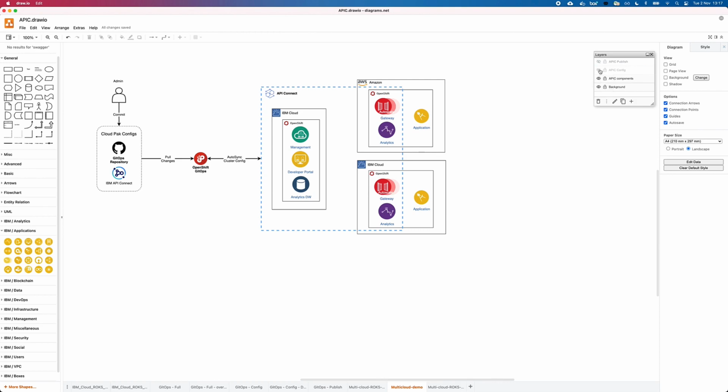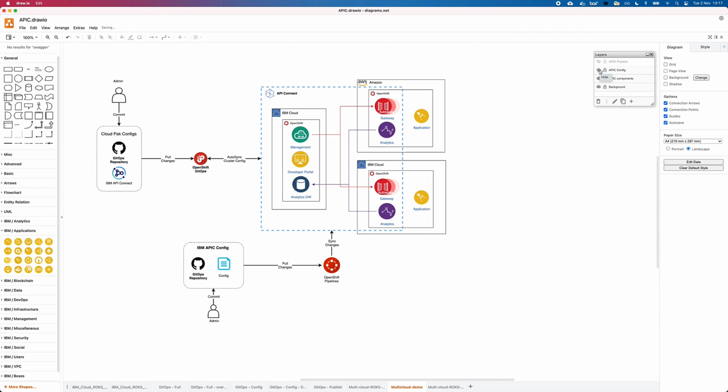Now, apart from being able to install and deploy API Connect and its different components in the different clusters to suit our needs and our scenario, we want to then configure API Connect in the most automated fashion possible.